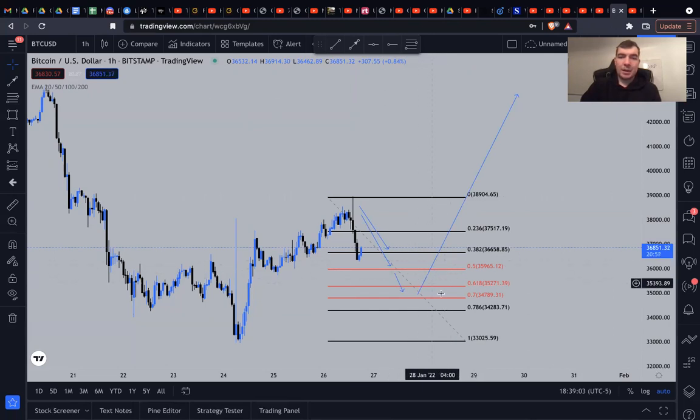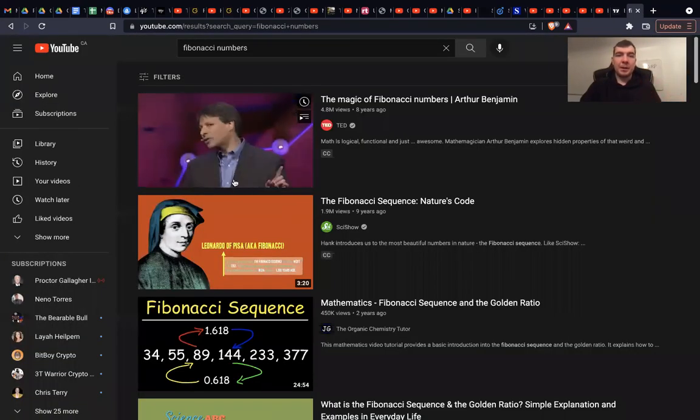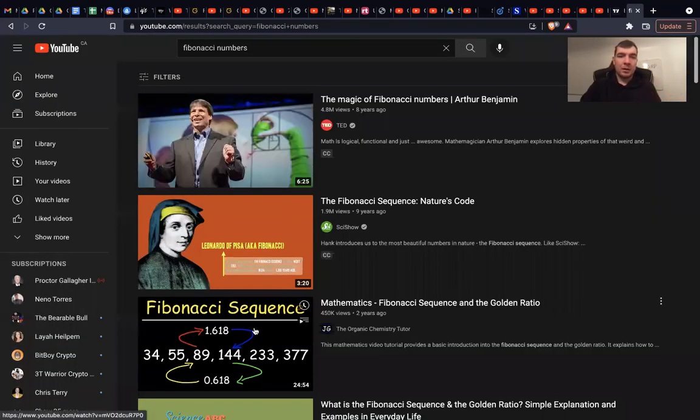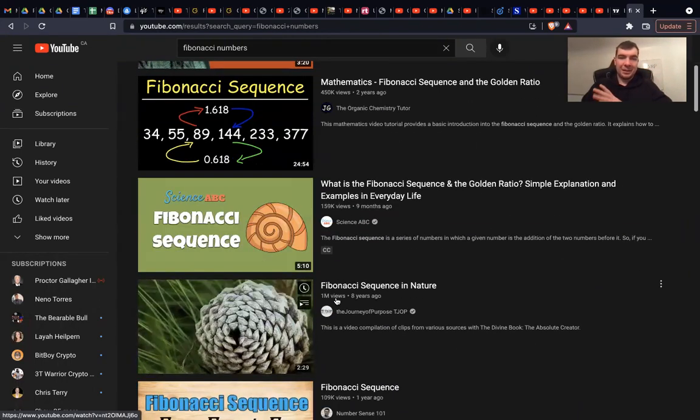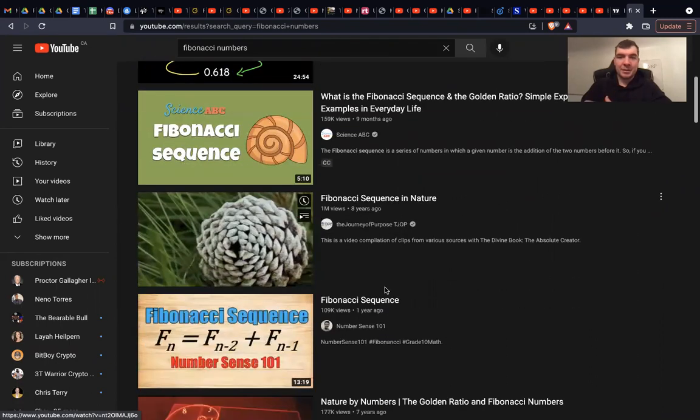So that's how we can identify where price is going, because the market is attracted to the Fibonacci levels. Like I said, the Fibonacci retracement tool numbers show up in everything in life. Some pieces of artwork, all right, just the sequence of life in the universe itself. Okay, it can't really be explained.